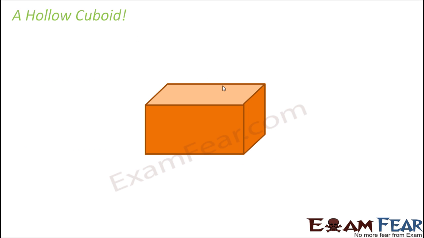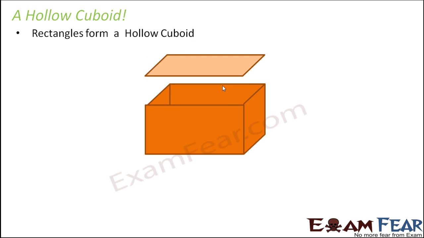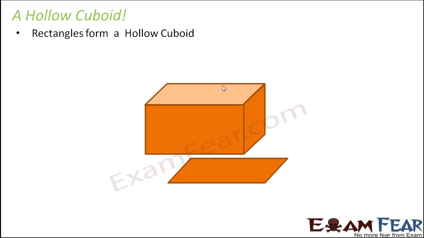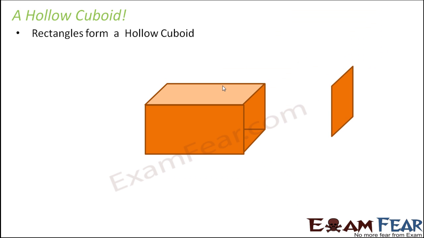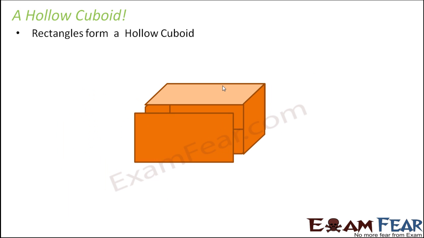In fact, you can also create a hollow cuboid from two-dimensional rectangles, somewhat like this. A hollow cuboid means the cuboid is empty from inside. It is like an empty box. The box is in the shape of a cuboid, and inside you have nothing. Here also, each face of the cuboid is a two-dimensional rectangle. How many rectangles do you need to make a cuboid? You need 6 rectangles: one in front, one in back, 2 on the sides, one on top, one on bottom. Altogether you need 6 rectangles to form a hollow cuboid.